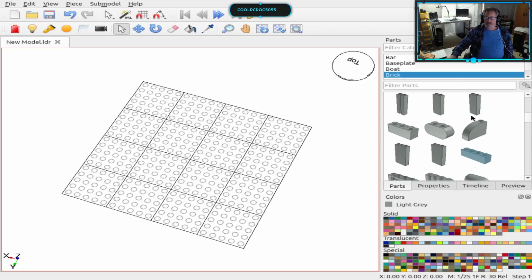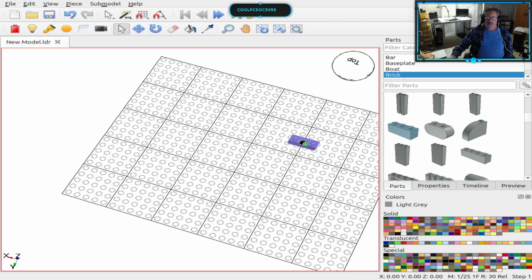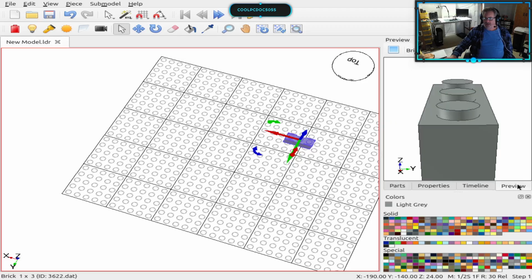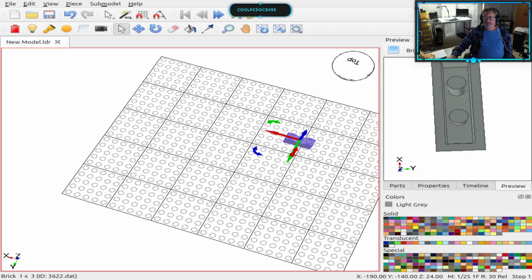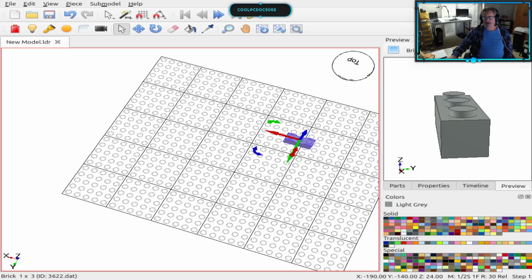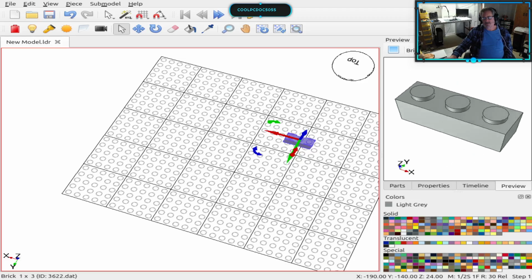I have the decorated parts turned off because I didn't want to be seeing all the decorated parts. If I'm looking for a decorated part, I'll go to that. So this is a 1x3 brick. Okay, but I want to know what the preview of it looks like. And this is a standard looking Lego 1x3 gray.